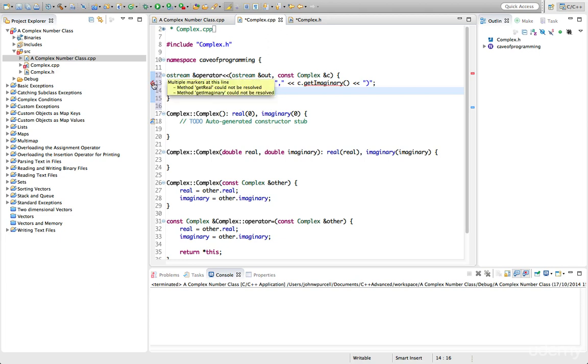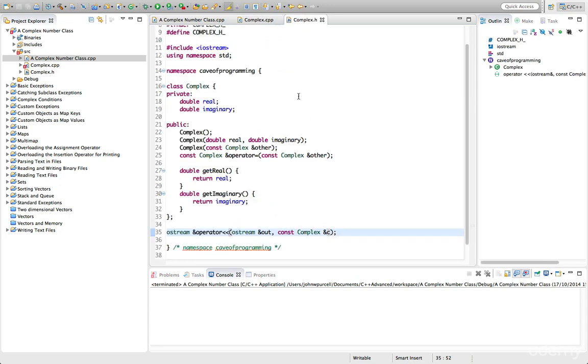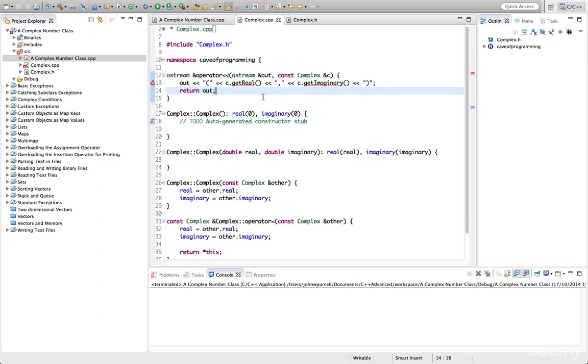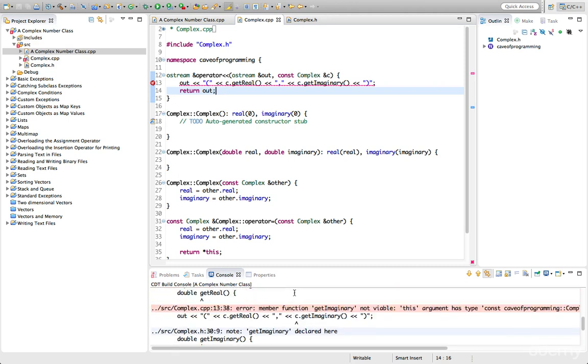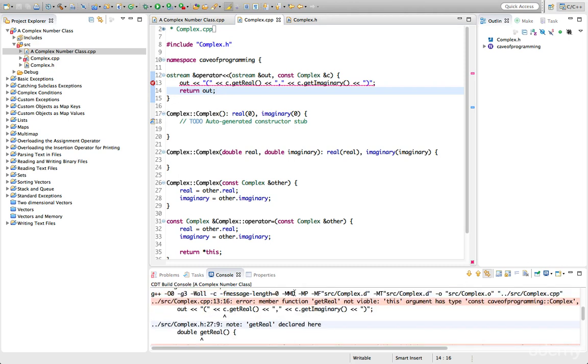We've got a warning here saying getReal could not be resolved, but let's take a look here. So we've got these getReal and getImaginary methods. So it seems like it should work, unless there's something I've forgotten, which is very possible. But let's run this and see.